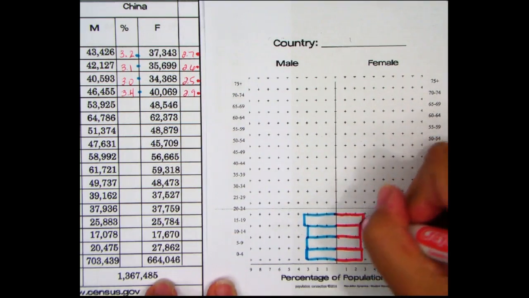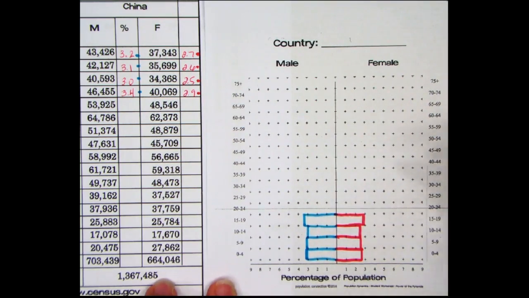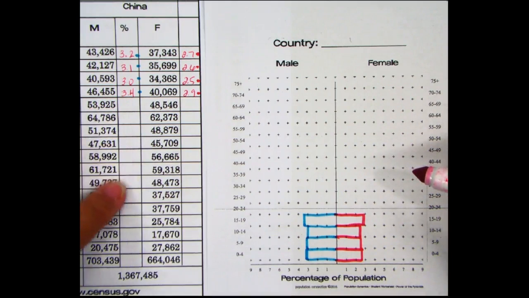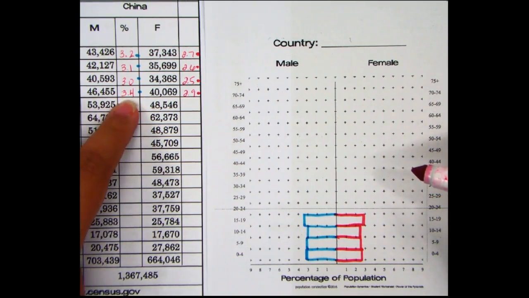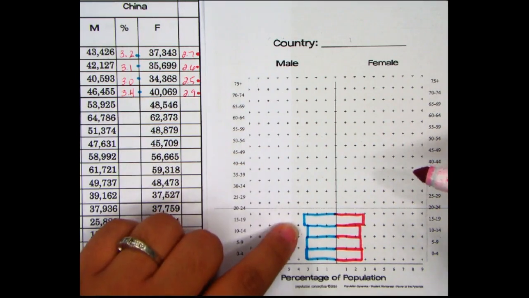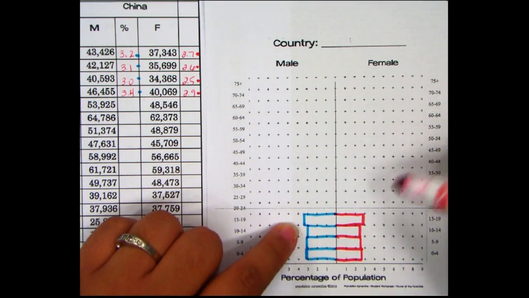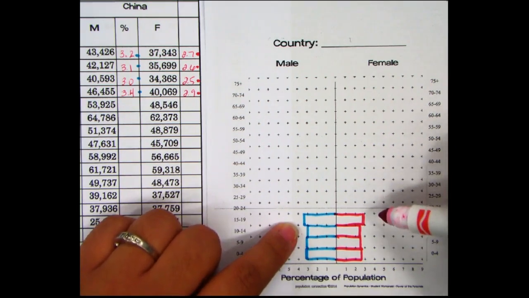And then I connect all my lines. There's my bars. And then, of course, when I'm done, I'm going to go back and I'm going to shade everything in, but I need to finish my population pyramid first. So you're going to continue doing the same thing. Of course, in order to do this, you have to make sure you've calculated all of your percentages. And now you can see why we didn't want to go farther than 0.1%. Why it was really important when we did our math, we rounded to the nearest tenth, because if we were trying to go with 2 decimal places or 3 decimal places, it would be harder to graph than it is with 1/10.